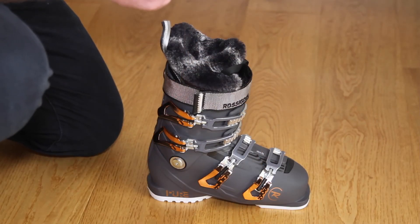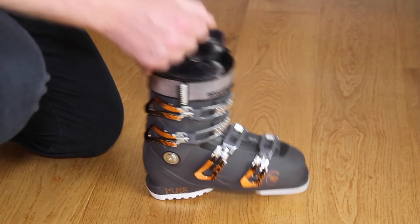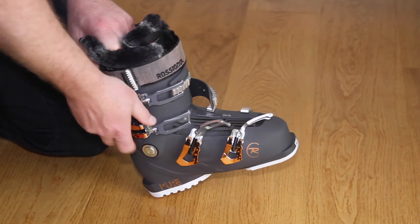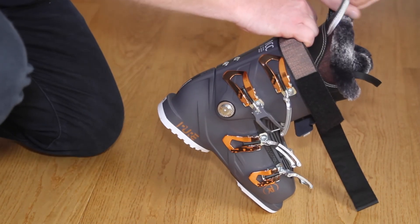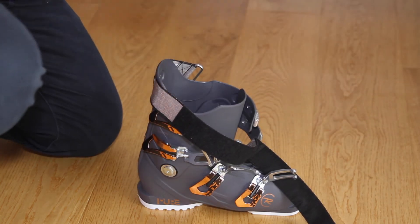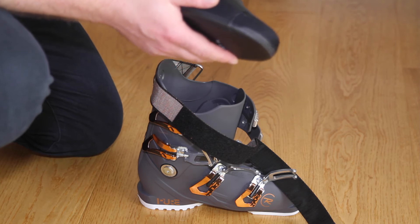You're going to have to dry your ski boots, and to do this the best way is to remove the liners. It's slightly complicated if you've not done it before, but it's very simple. Start by opening the ski boot buckles so everything is released. Take the power strap off, place the boot on its toe, one hand on the back of the shell, one on the liner, and separate. The liner is now out of the boot and ready to dry — no direct heat, just a warm room.